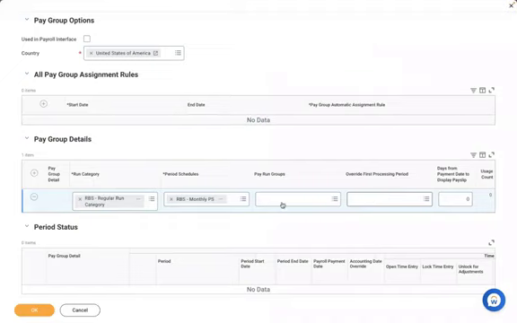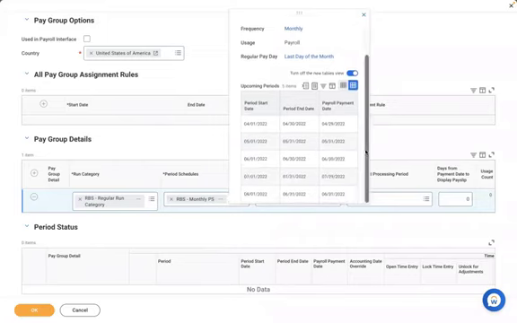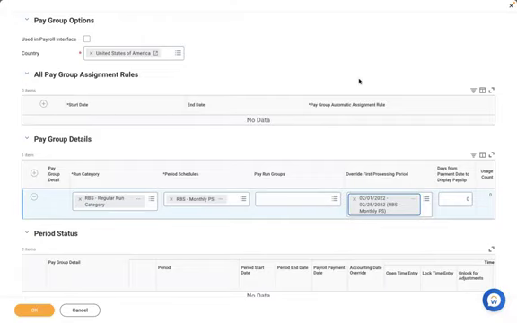Then override first processing period. Here, what are the period schedules we have selected? All the pay periods will be available here. Assume initially we planned to go live on 1/1/2022. This is the initial go live date. But unfortunately, due to this pandemic, due to some other modules not having progressed, or let's say budgetary issues, whatever the reason, the go live date has been postponed to February 1st, 2022, which means you are required to override the first processing period.